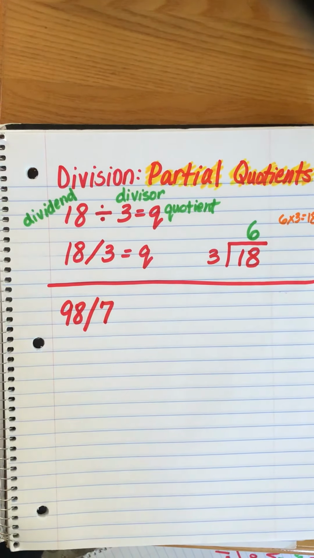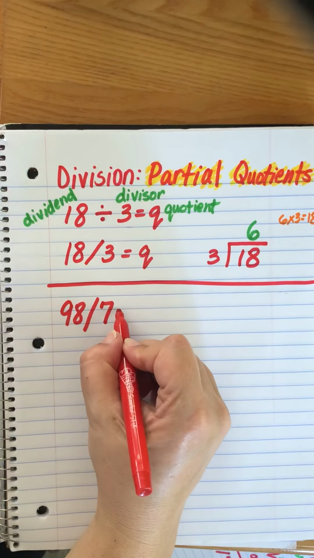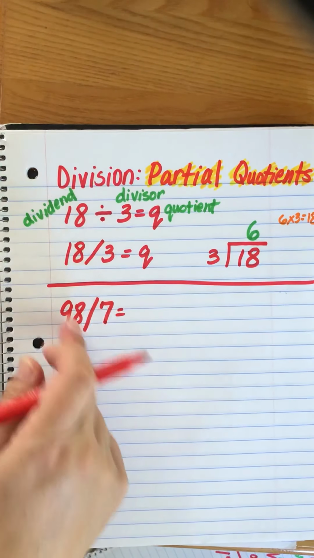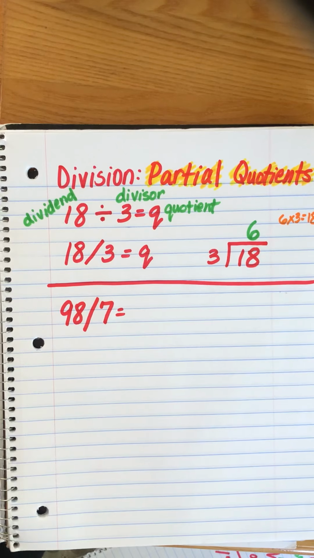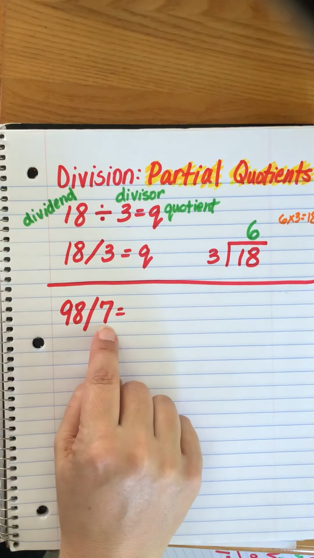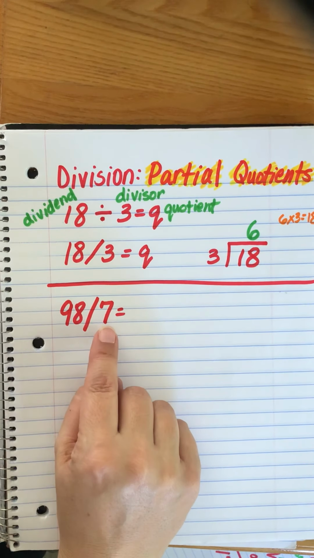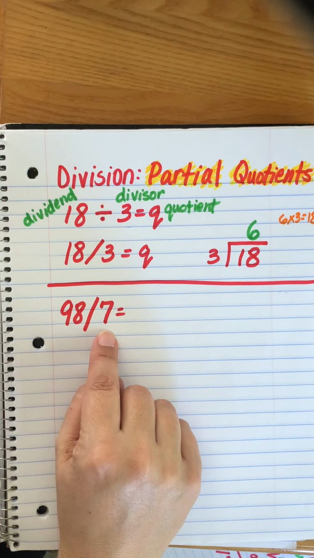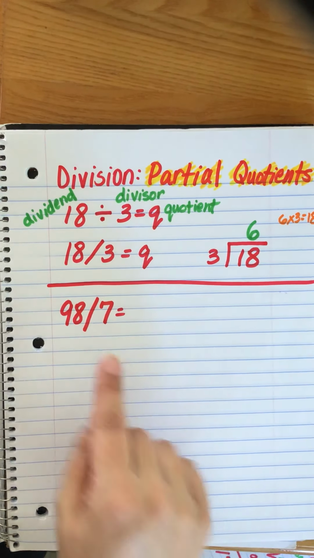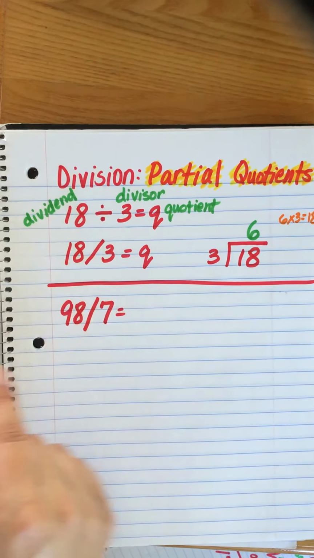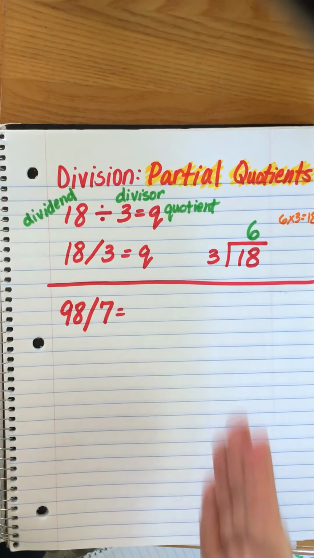Okay, so I don't know of any multiplication fact that I could answer this with. So I'm going to have to do some work here. I showed you last week one strategy, and that's when we just kept counting 7s. One group of 7 is 7, 2 groups is 14, and we kept going until we got to the number 98. Now that took a lot of work and it took a lot of our paper.